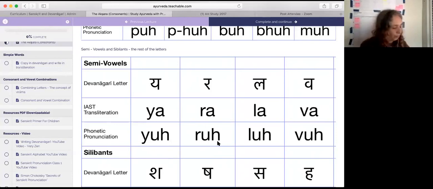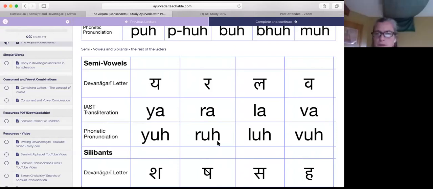Okay, so the next set of letters is the semi-vowels. They're sometimes called aksharas too. They're sometimes called consonants, but that's because these letters can pretty much merge with anything. So this is really easy to remember. It's ya ra la va. You're a lover. Ya ra la va. The one that looks like R-U-H is ra. Yeah, that's it. Okay. Easy.